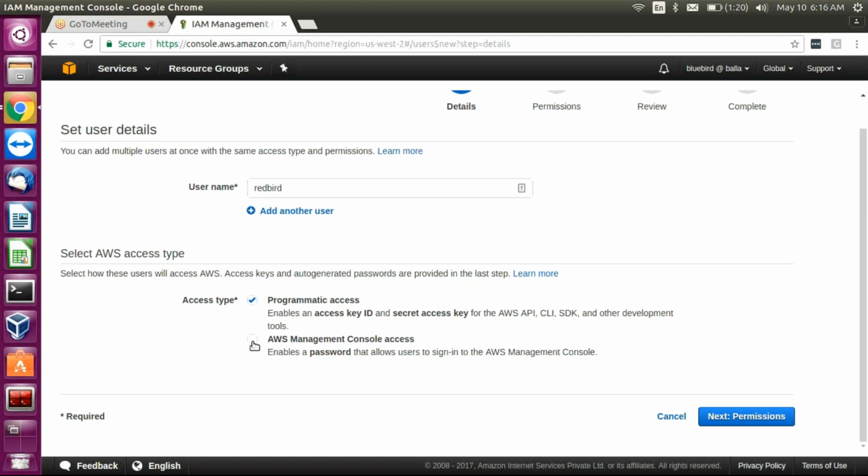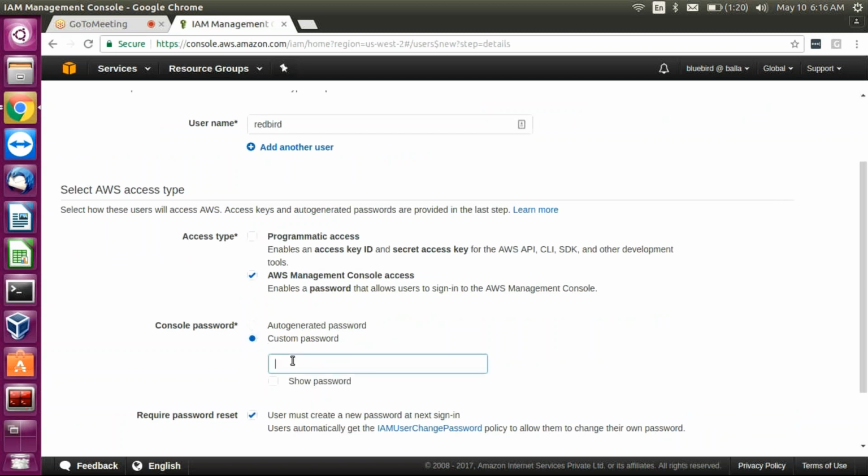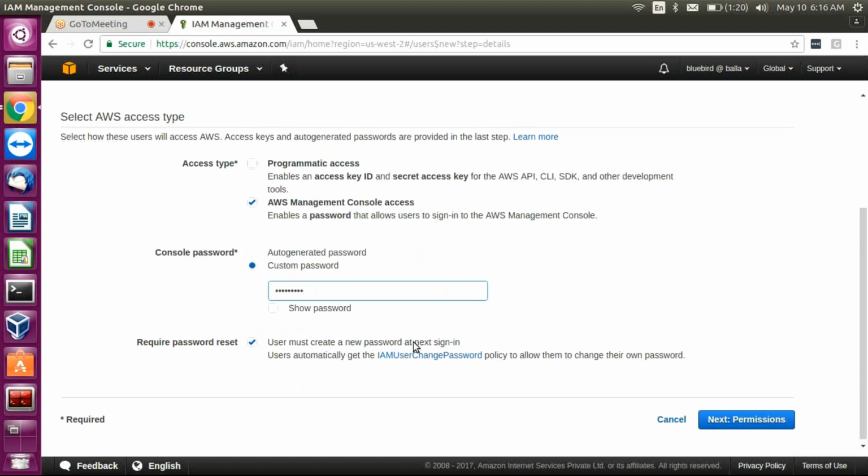And if you select the managed console option, you can simply create a password, and the user must create a new password at next login if you are creating it for anyone else.